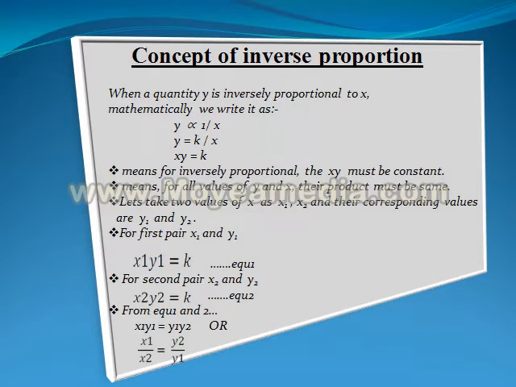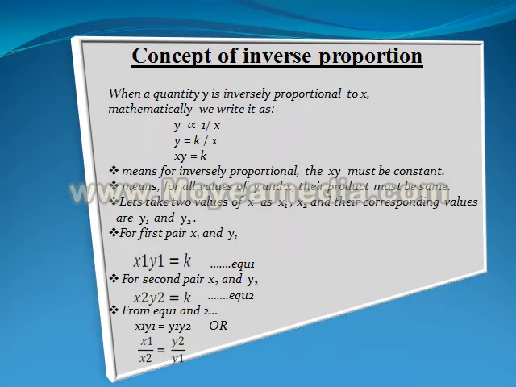Okay, this concept of inverse proportionality, I will draw a little bit of mathematical relationship in front of you now. Since y is inversely proportional to x, mathematically we could write it down: y is inversely proportional to 1 over x. This is the sign of proportionality. Removing that sign of proportionality with the equal sign, I have to introduce a constant k. So now y is equal to k over x. Mathematically you can write it this way too, just bring that x from the right side to the left, so multiply it over there. So k is equal to xy, xy is equal to k.